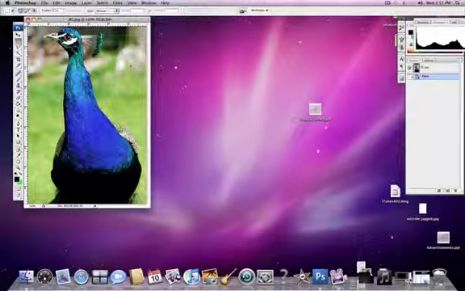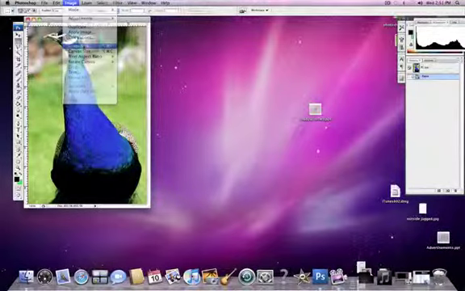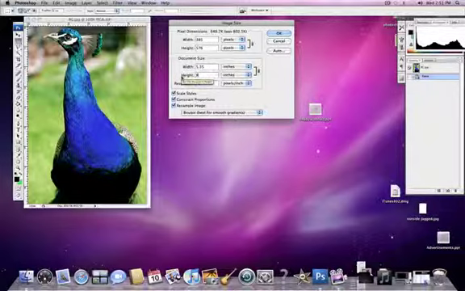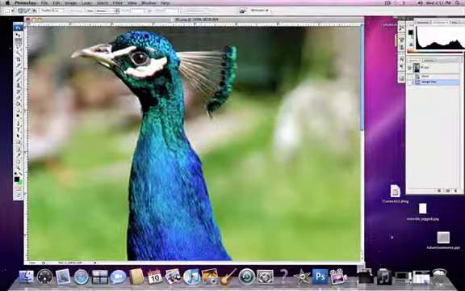You want your image to be as close to 8 by 10 as possible. To check your size, you're going to go to Image Size. Make sure that you're on inches. Your smallest size is going to be 8. So if I set this to 8, you can see that it's not my smallest size. Your smallest size will be 8 inches, and we will crop this down to be 10. Your resolution needs to be 150. Hit OK.